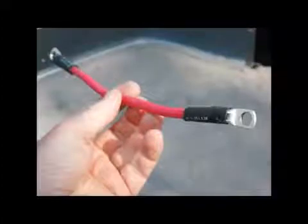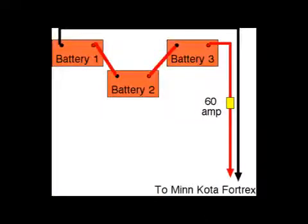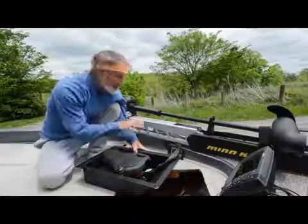After removing the other set of six gauge wires, I cut pieces from one of them to make the links that connect three batteries in a series to make 36 volts. This diagram illustrates how to link three 12 volt batteries in series to get 36 volts of power. I ran all the wires and cables for the electric motor under the front deck and through the hole I made in the inset for the foot control pedal. Two of the wires connect the electric motor to the batteries; the other two cables connect the Minn Kota's built-in transducer to the Humminbird 998 on my bow.